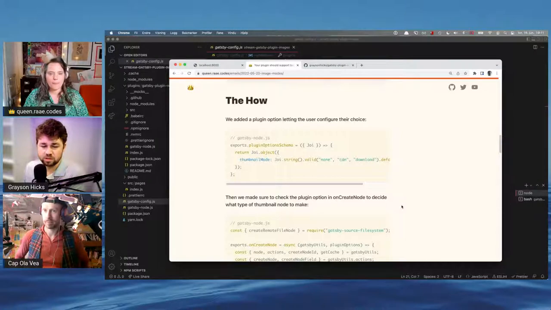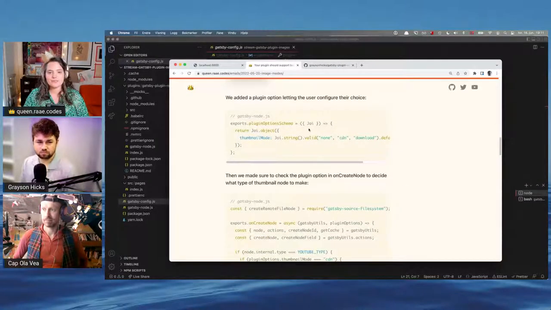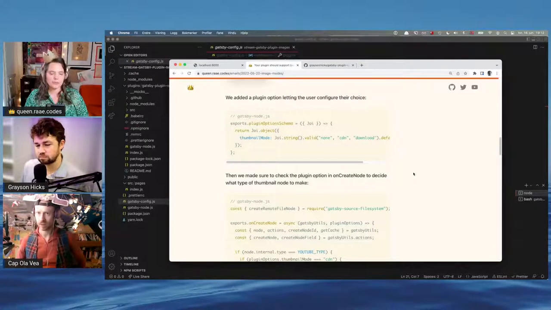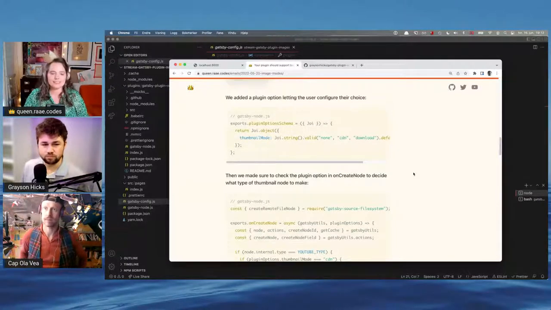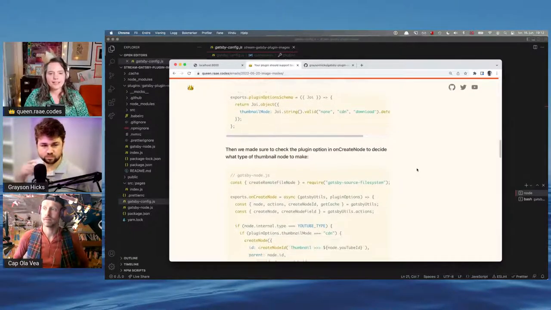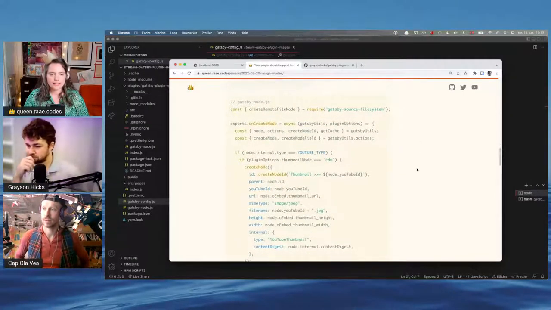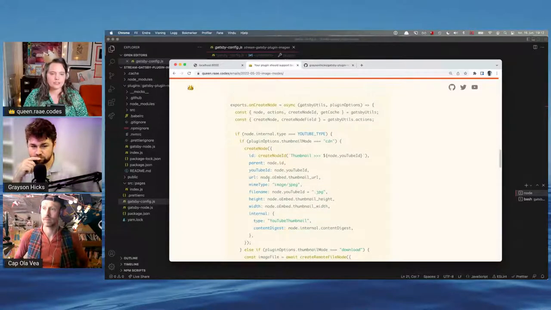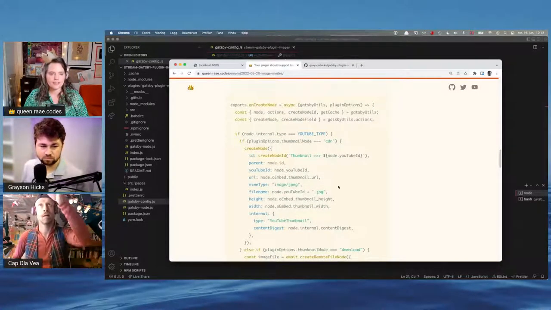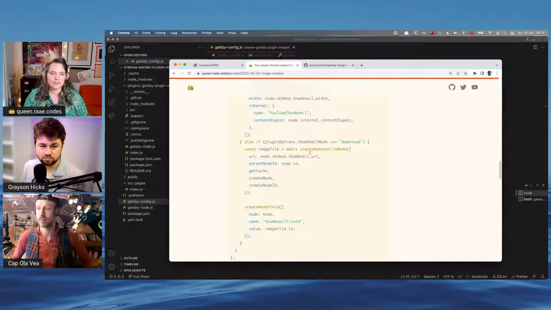No, I think that makes sense. For our YouTube plugin, we also had none, in case you didn't want to do anything with the URL, which would make sense if we were adding this to a CMS or something. But in the case of your plugin, we're going to want to work on these files. Right. And then we need to make sure we create the correct node type. So if it's CDN, we need to create a node that adheres to this remote file interface. And if not, we'll do the create remote file node, which you are doing already.